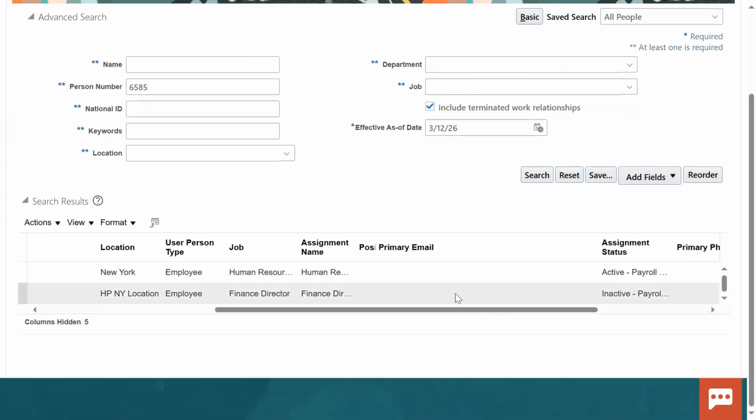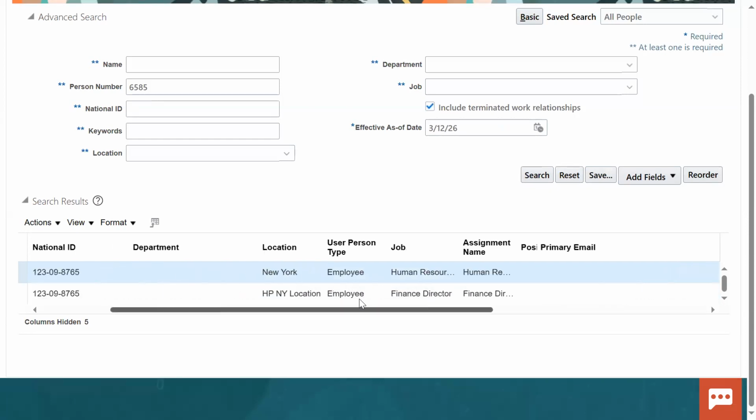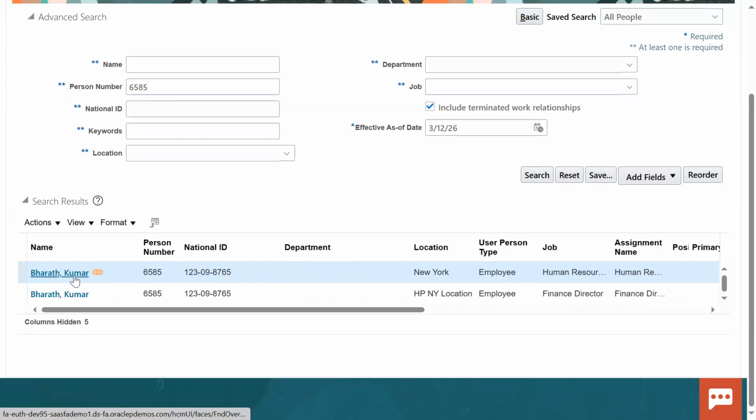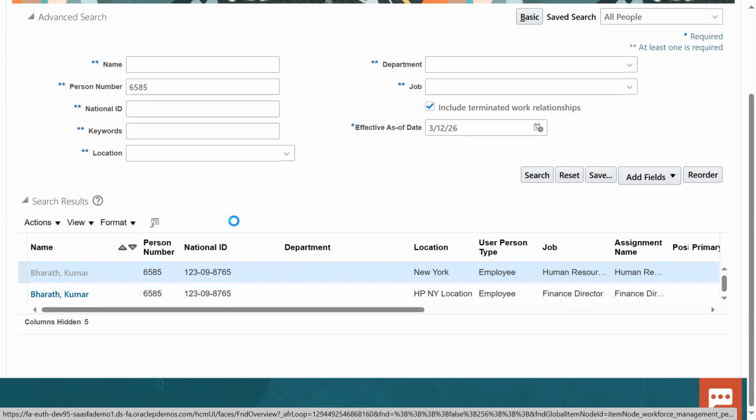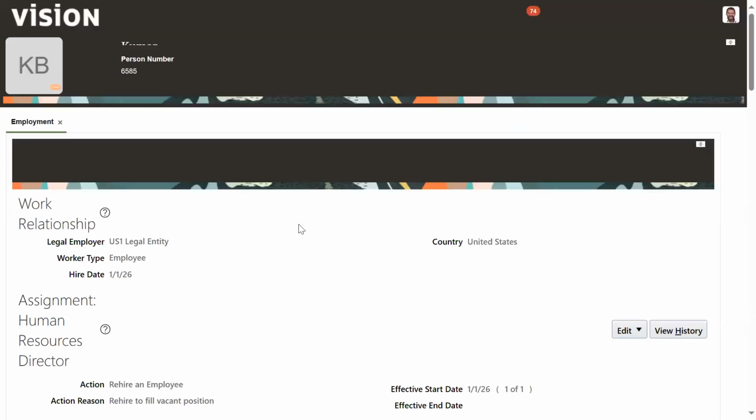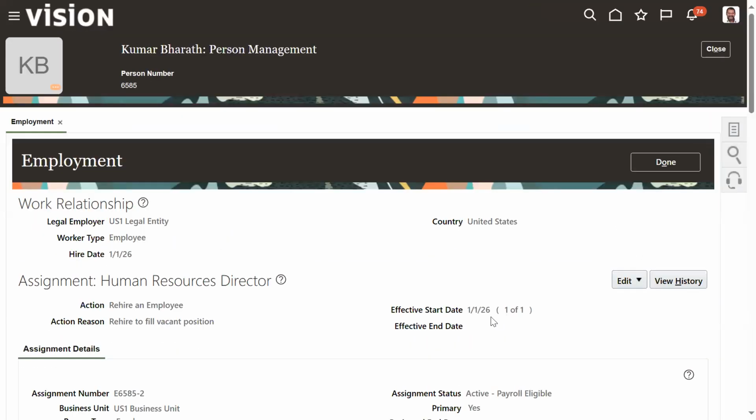I can see 2 records. So the system is clearly telling that on 1st January 2025, the employee got terminated. Again, he is active from 2026. If you click this record, it will show the rehiring process data. If you click this record, you will find the termination date, 1st January 2026. You can find here clearly it's a rehiring process.